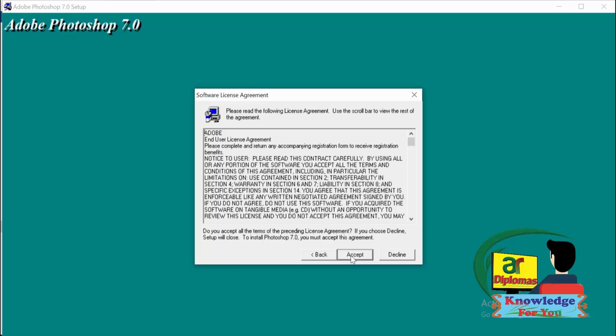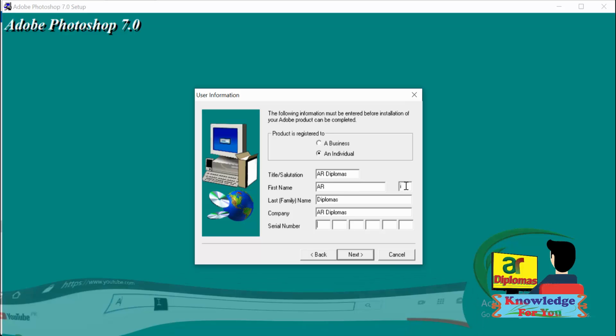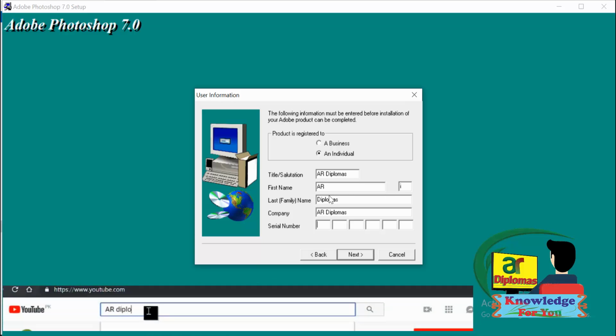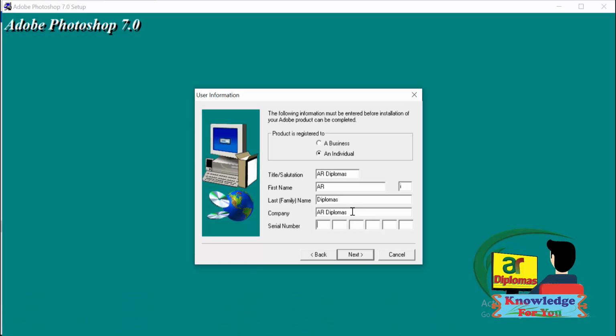Next, accept. There is a need to fill in some formalities. I typed AR Diplomas in the title. Next, first name AR, middle name I, last name Diplomas, and company name AR Diplomas. You can also type any name you like.